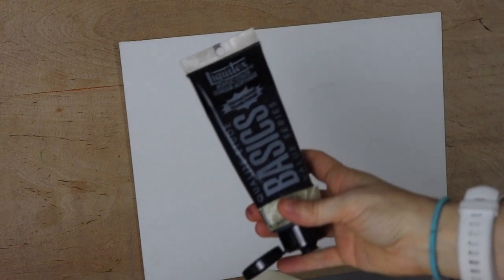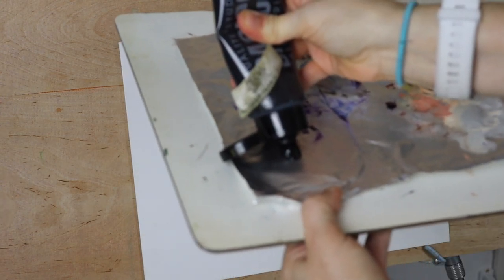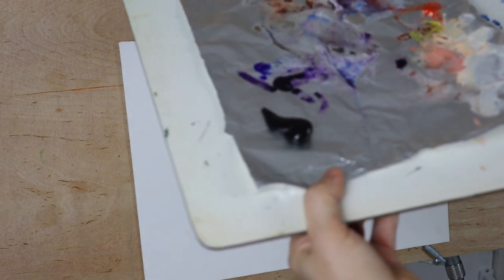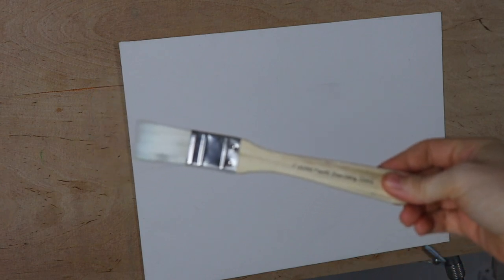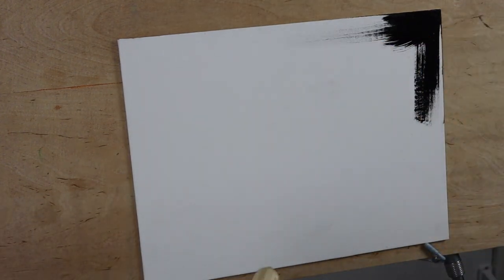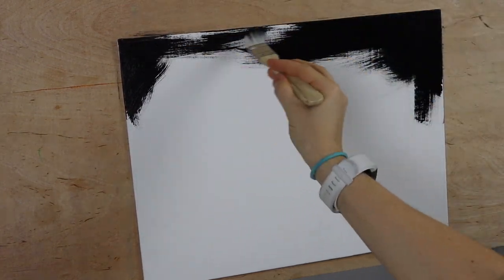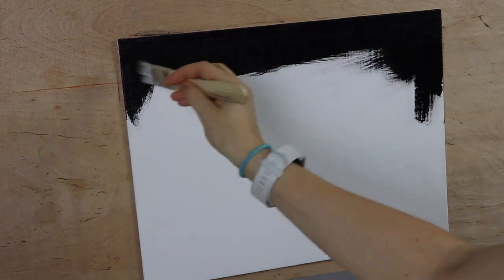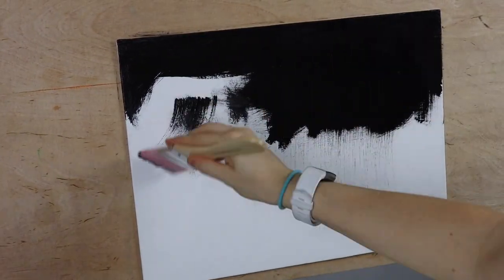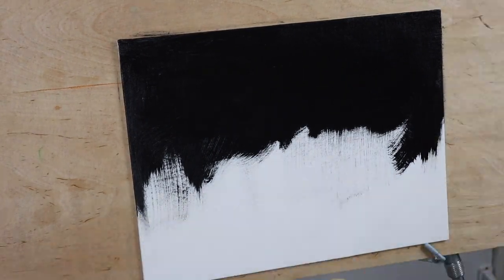When I block in for my oil paintings, I use Liquitex basic acrylics because they're super cheap. I have a one inch brush to cover the whole canvas. I sprayed my palette down with some water and I'm mixing it into the paint so it flows on the canvas a lot better. We're going to paint this entire background in black. I realized pretty quickly that the one inch brush was going to take too long, so I switched to a two inch brush and start layering down that paint a lot faster and smooth as I go.